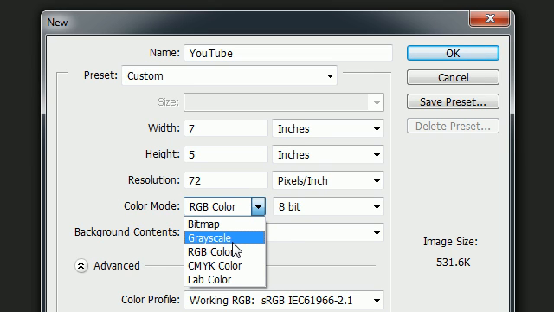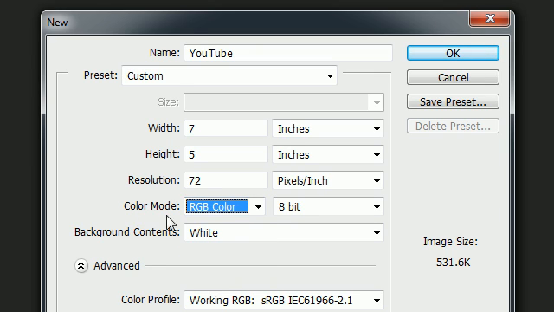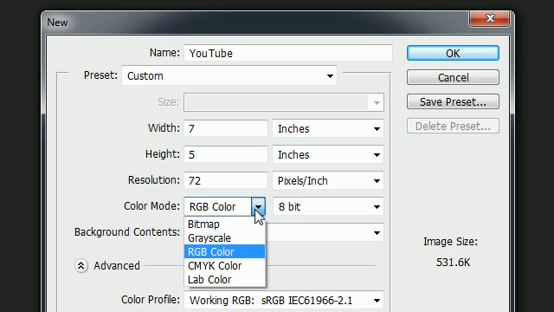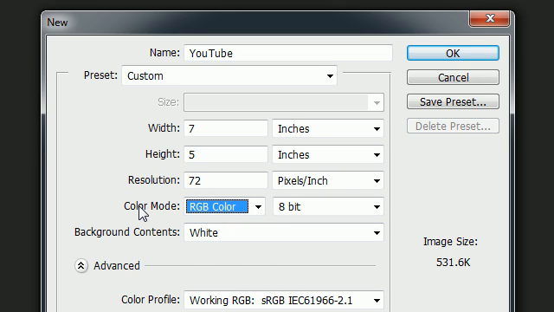Now the other color modes, I might as well go over those, is grayscale. Pretty much means, if you're making a black and white photo, you want it all grayscale. And the rest of these, Lab color and bitmap. Lab stands for luminosity, A and B channels. Don't even worry about Lab and bitmap right now because that's more advanced stuff. The only thing you need to worry about in these tutorials, I'm going to be using RGB 100% of the time, and that's what people typically use unless you're doing something really weird. So just remember that. That's the main one. We'll talk about the more advanced ones in the upcoming tutorials.